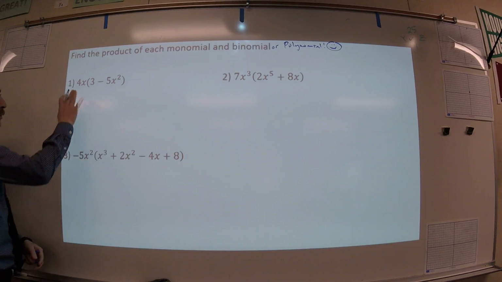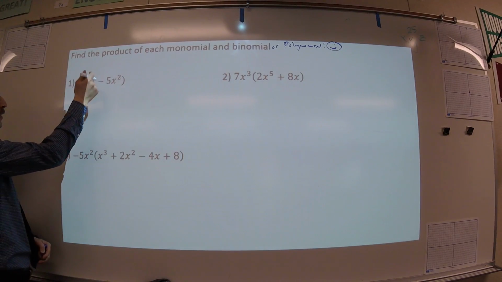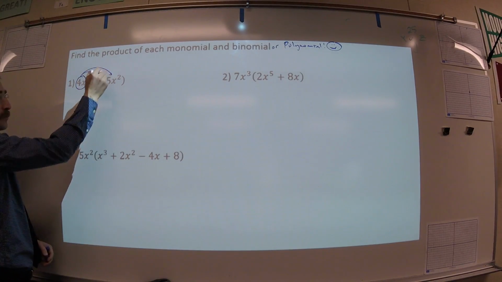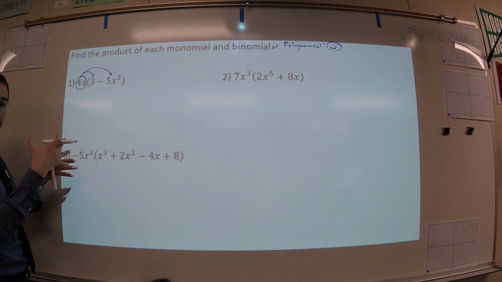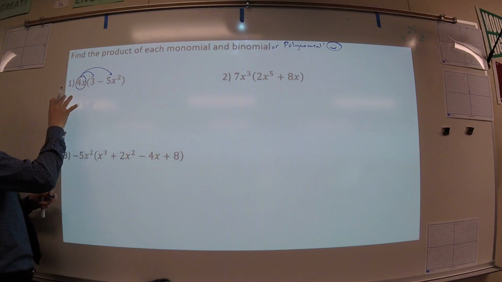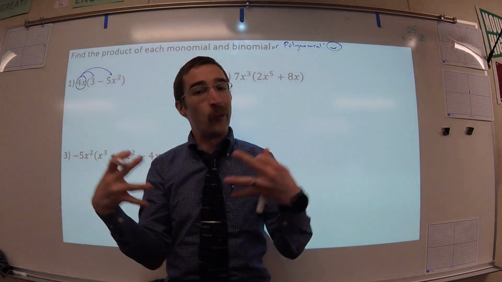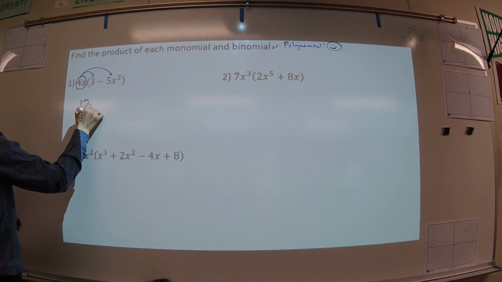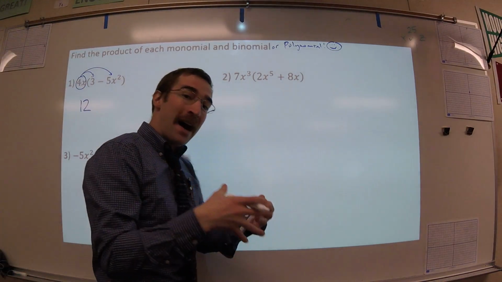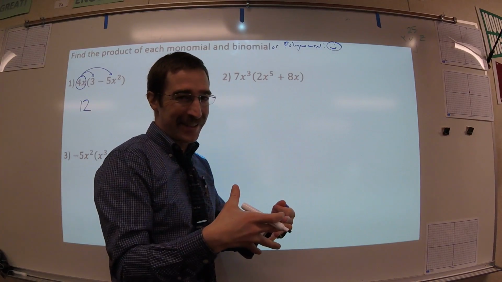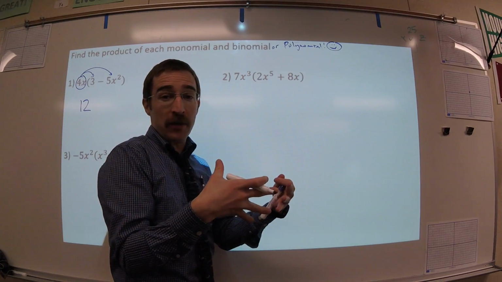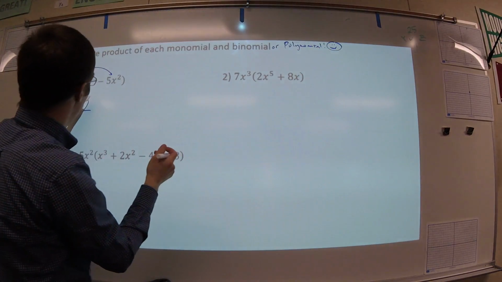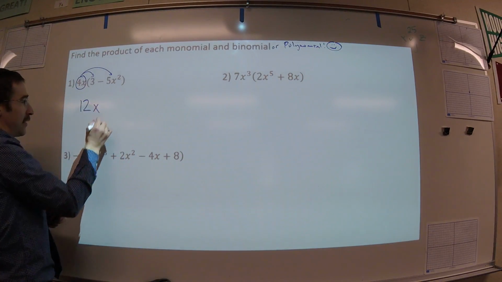All right, so here we got 4x times 3 minus 5x squared. We're going to take this 4x and we're going to multiply it through those parentheses, because this is how multiplication and addition and subtraction work with grouping. So here what we're going to do is multiply the regular numbers. So in this case, 4 times 3 is 12. And then we're going to combine the x's via multiplication. But basically we're going to count them up and then apply what exponent we have. So here we just have 1x that we're multiplying through, so it's just 12x.